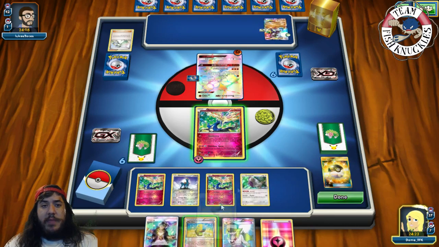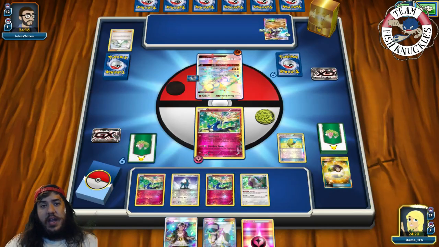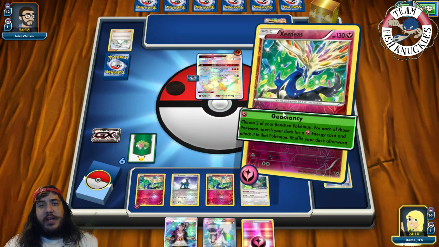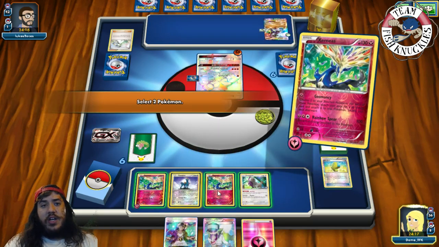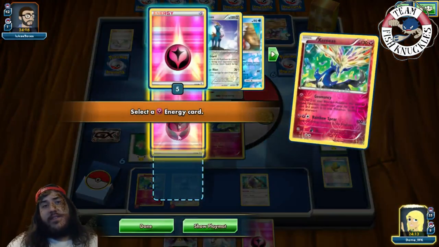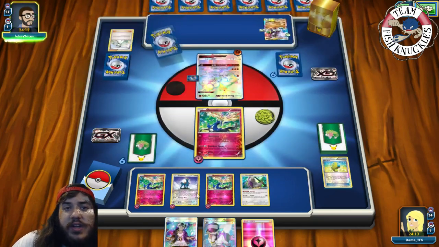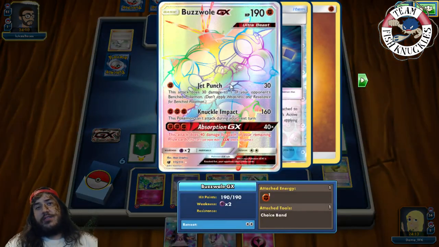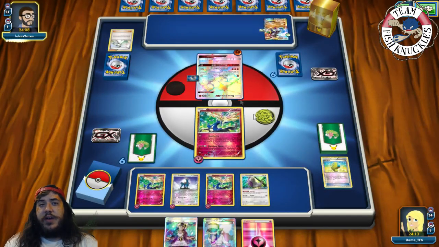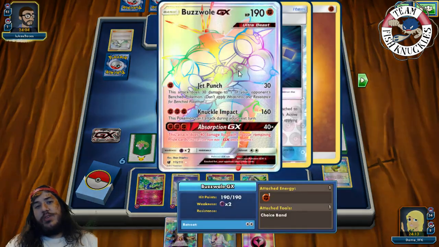We will Max Elixir. A Fairy to Geo on this guy. And we will Geomancy. All right, look at that, guys. Look at that turn one. That is a strong turn one. 4 Energy in play, so we're doing 80 damage turn two right now. 20, 40, 60, 80. I mean, he can, like, Jet Punch for 30 and punch somebody else, whatever. He is going to take the first knockout, realistically, but then we have a Counter Energy, which is really good, obviously.